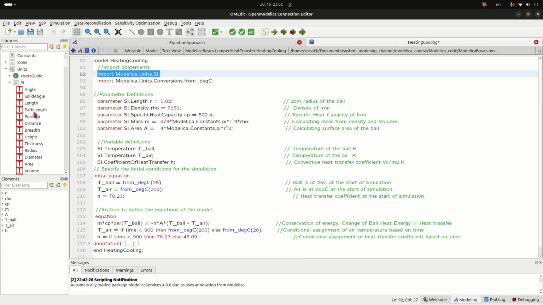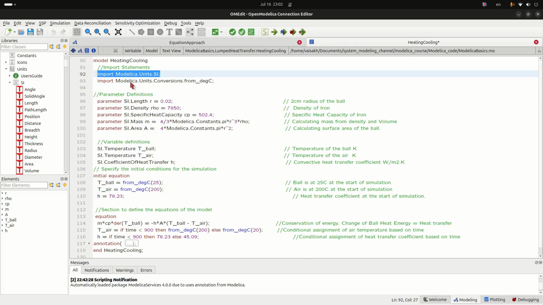So within this, we have many different types of data types which are derived from our fundamental data types like real, integer, etc., which we covered earlier. Now, for convenience of accessing them faster, I'm importing SI. If you don't want to import, you can type the full path for these models and we can access them without having to import. It is just a matter of convenience.